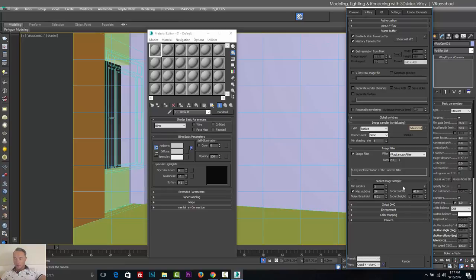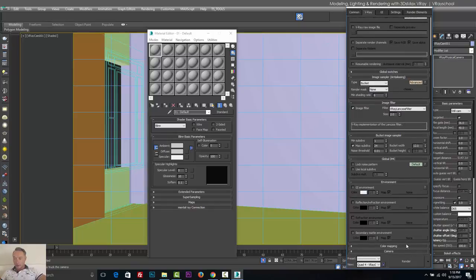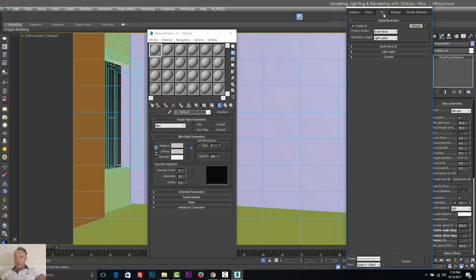All right, now the image filter is the V-Ray one, a Gaussian-type filter, which is good. It's a new one. All the rest I'm going to leave by default. Only I'm going to switch the bucket size from 48 big buckets to small ones, 12 buckets. Smaller buckets run much faster, so this is already a rendering optimization tip that you can use. Color mapping, Reinhard, let's leave it as it is. It gives really saturated color. Later on, we're going to switch it to exponential.